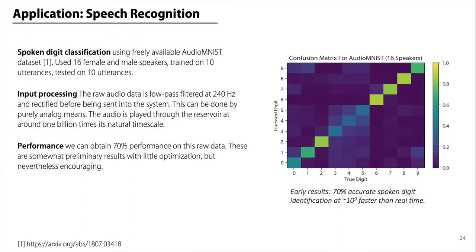We've looked at other applications. Speech recognition in particular. We did want to take great care here to not do a lot of digital pre-processing. That's a common pitfall if you perform a full cochleogram. Even a linear classifier can achieve very good performance in spoken digit classification. So that's a problem one has to be mindful of. What we tried to do is to basically do no pre-processing at all. We just directly fed the audio data into the reservoir as a time series. We found performance which is not great if you compare to things done by cochleogram, but we can get something like 70 or 80 percent performance.